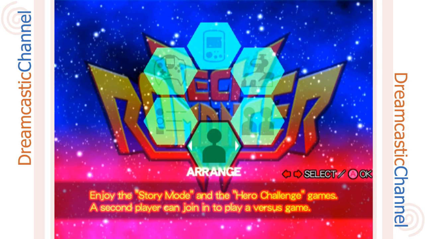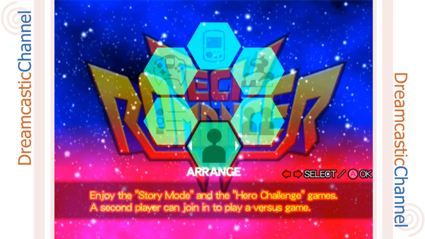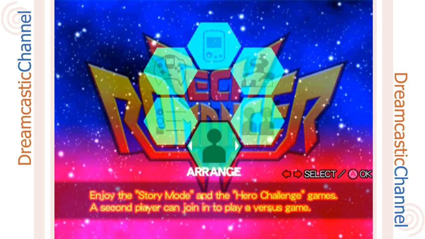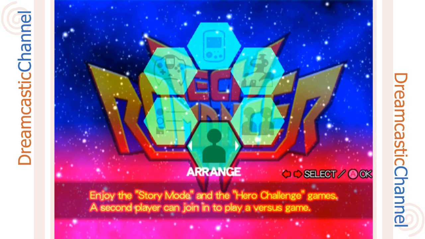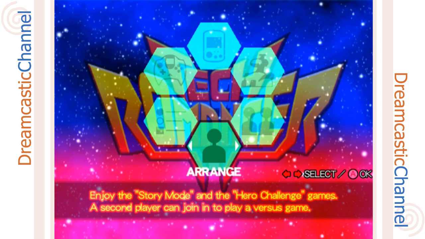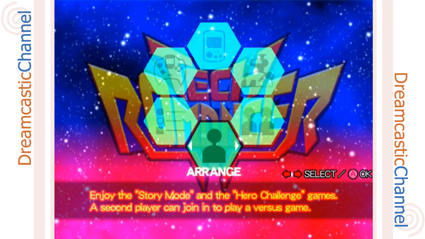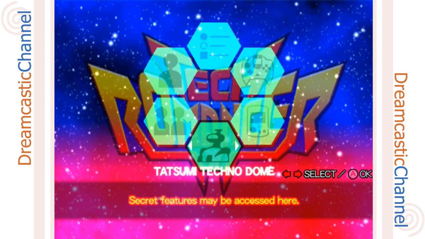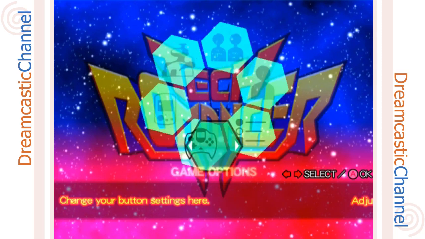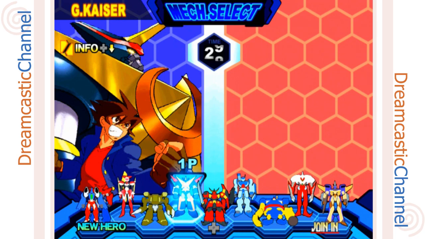Now, I did just grab the Japanese version of this game. This is obviously not the Japanese version. This is the US version because I'm playing off of my hard drive modded Dreamcast, and that's what I have on there. I figure I can download the English version because I own the Japanese version. All I'm doing is changing the text. So it's perfectly legal. Anyway, let's jump into Arrange, I guess, even though I have no idea what that is.